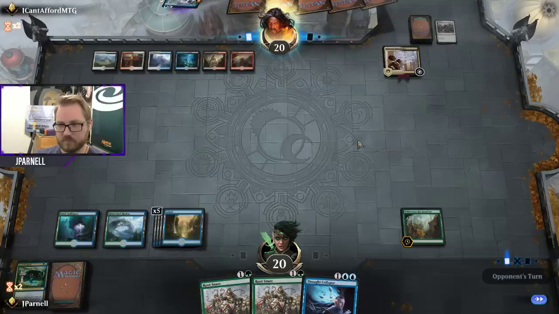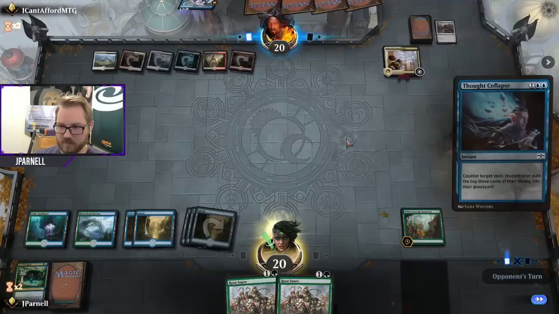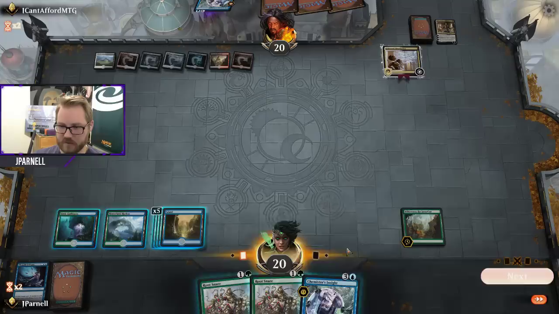This doesn't have any text on it. Gives our opponent's Nicol Bolas +1/+1. However, that's going to be in the graveyard. Our opponent's deck is something else, in a good way. It's fantastic. Okay, Chemist's Insight. All right. Off to the races.